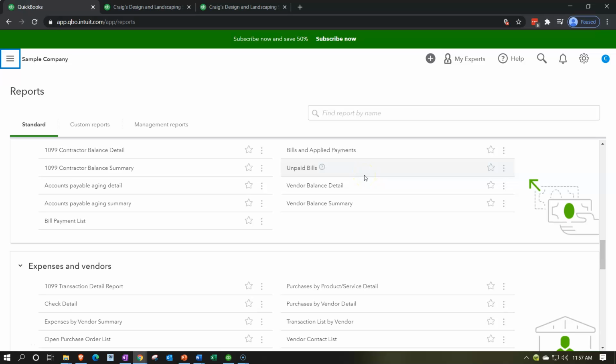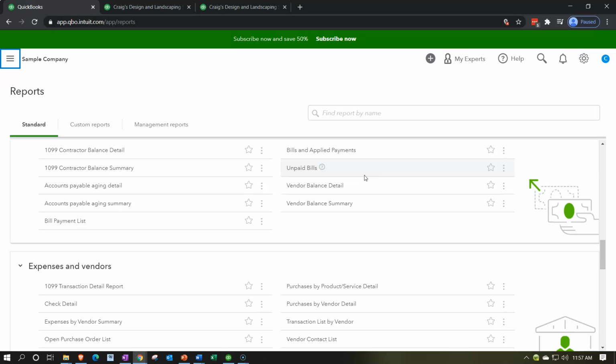And remember, when we think of bills, we're not thinking about the bills that we give to customers. For QuickBooks, bill is a one-sided term. That's something that we received. The bill might say invoice on it, but the invoice was an invoice from QuickBooks' perspective by the person who sent it. It's an invoice to them.